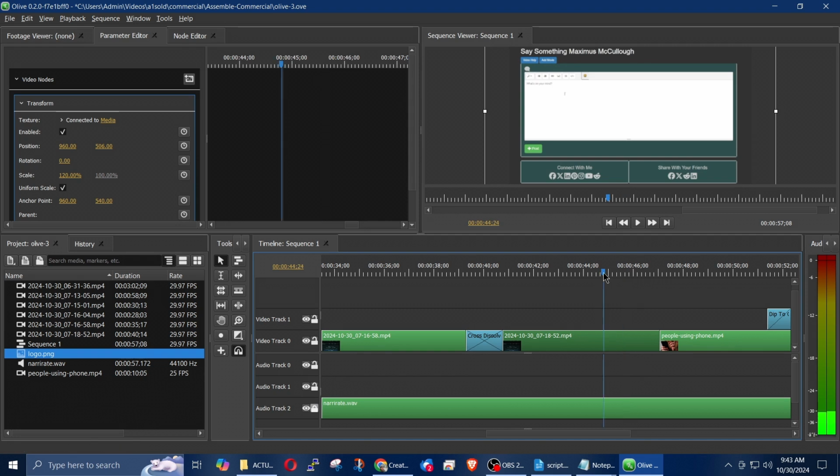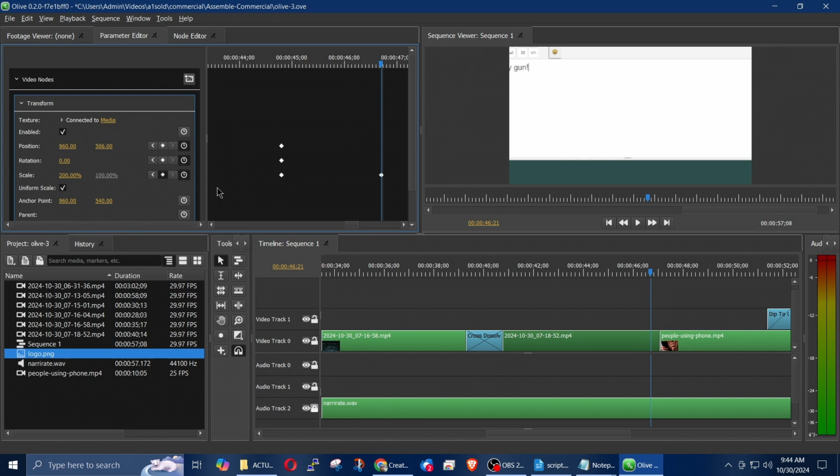Okay, so I want to sell my gun. So right here, we're going to make sure that this track is selected now. Now hit your timing, your scale, rotation. Actually, we only needed to hit the scale because we're not going to adjust the position or anything. But we're going to come in here, and at that point I'm going to put another timer, and then we're going to set this to, I don't know, let's go 200%. And then we will adjust the position.